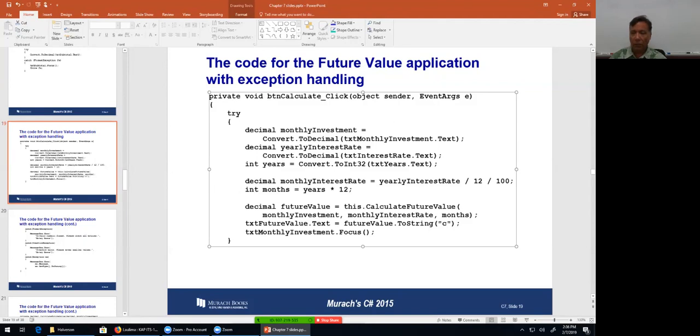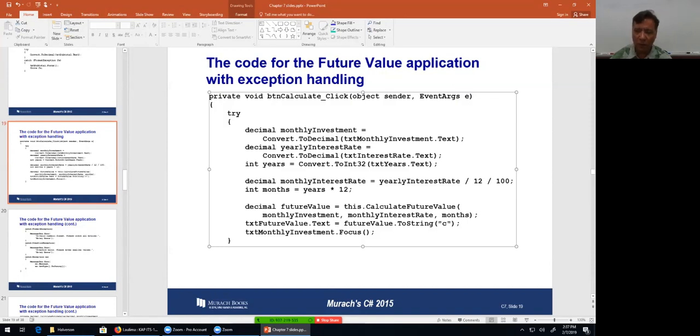And then we do this calculation to calculate the monthly interest rate from the yearly interest rate. It takes the yearly interest rate, divides by 12 to make it monthly, and then divides it by 100 to make it an actual percentage, because when you do calculations, you want it to be a percentage. And then we also want months: months equals years times 12. If it's 1 year, it equals 12 months.